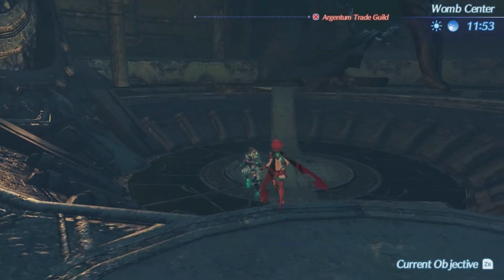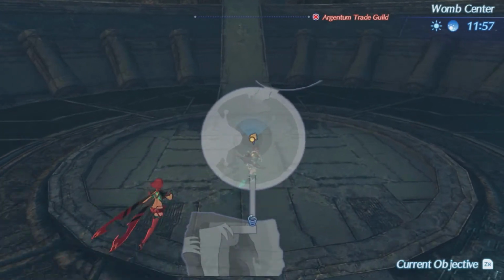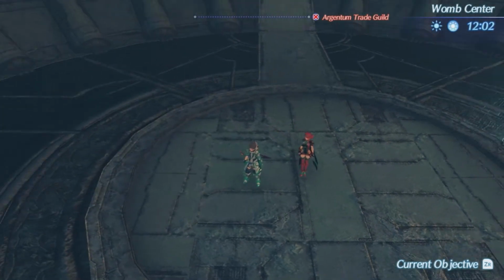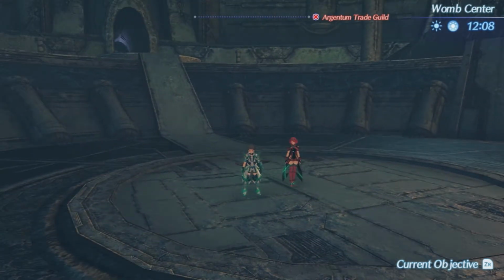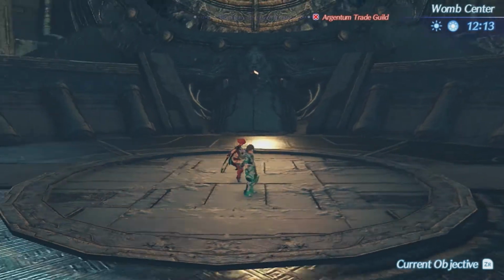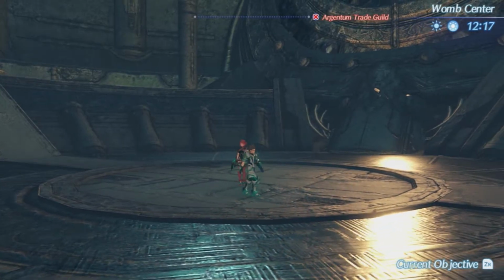Now, this room up here plays a very important cutscene that you could say is the first hint, actually no, it's not the first hint, I would say more of a second hint that ties this game together with Xenoblade 1. But I have my own personal theory.